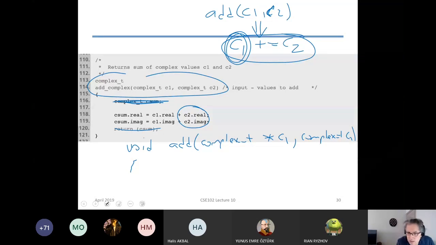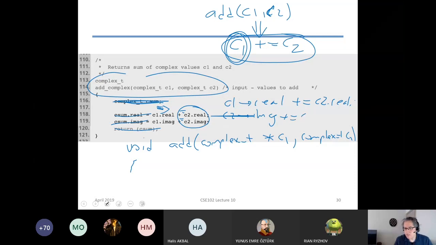So C1 arrow real is plus equal C2 real, and C1 arrow imaginary is plus equal C2 imaginary. This is what I am going to have.